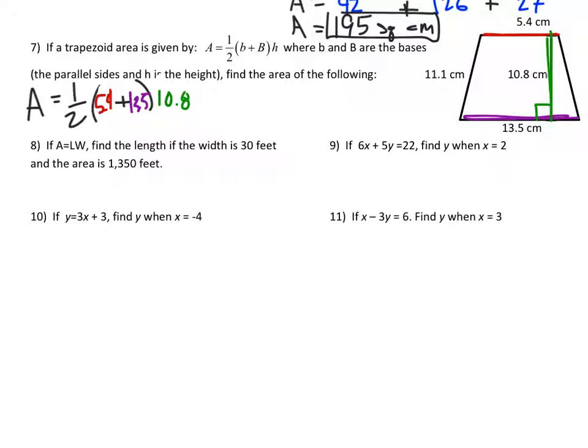Alright, so just evaluating this thing. We haven't done anything with the 1/2 yet. We will though. But inside the parentheses, 5.4 plus 13.5, I got 18.9. And then we'll multiply that by 10.8. So looking at this, I'm just going to plug it right into a calculator. 1/2 times 18.9 times 10.8. So I get 102 point, it didn't tell us where to round as far as I can see. So I'm just going to write the whole answer, 0.6. And this is area again, so this is in square centimeters.